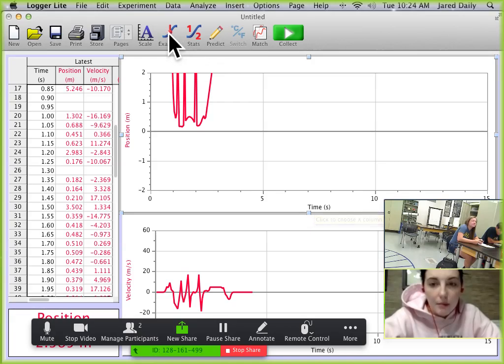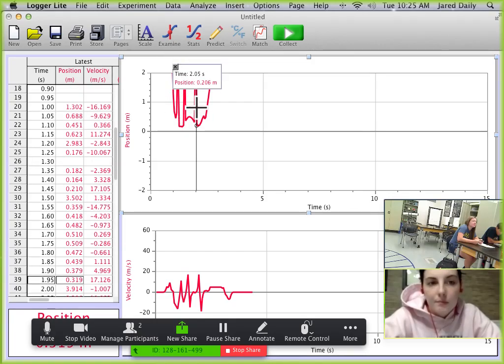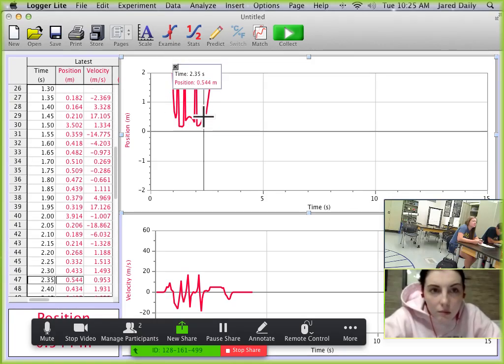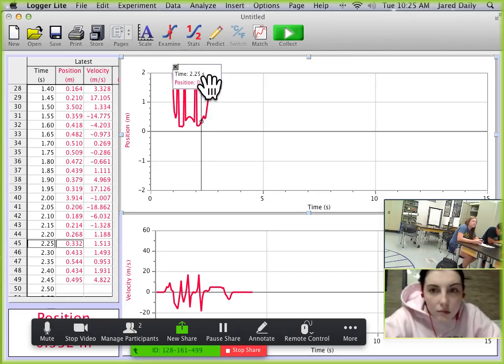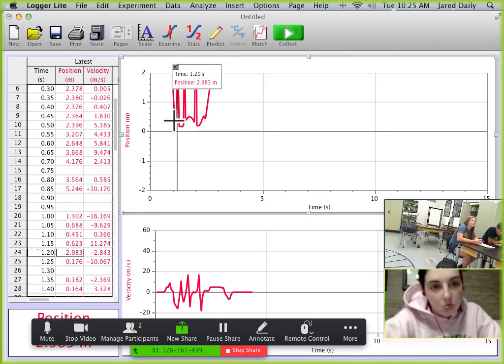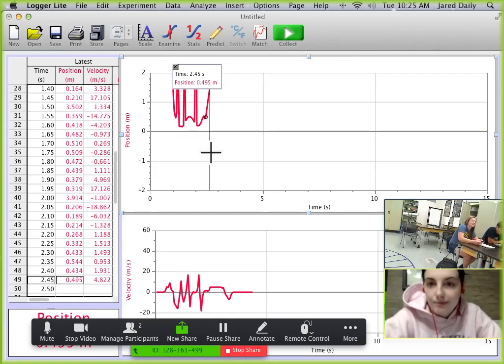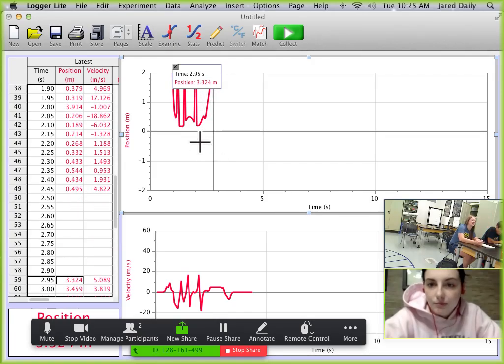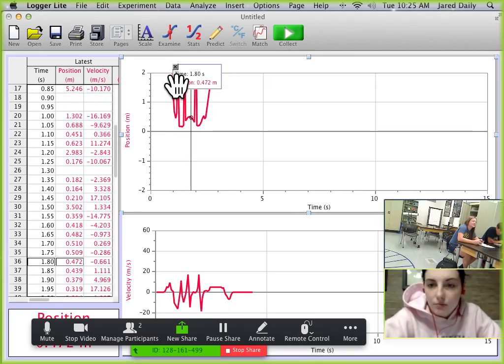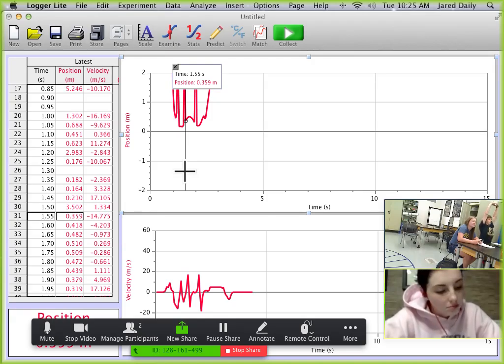Oh, here's one more thing I want to show you really quick. If you go to this examine tool, and then you come along your graph, it'll actually show you points on the graph in this little box right here. So it actually shows you point by point what your data is. It also crawls up and down on the graph and gives you the point at those places. So that can be useful as well.